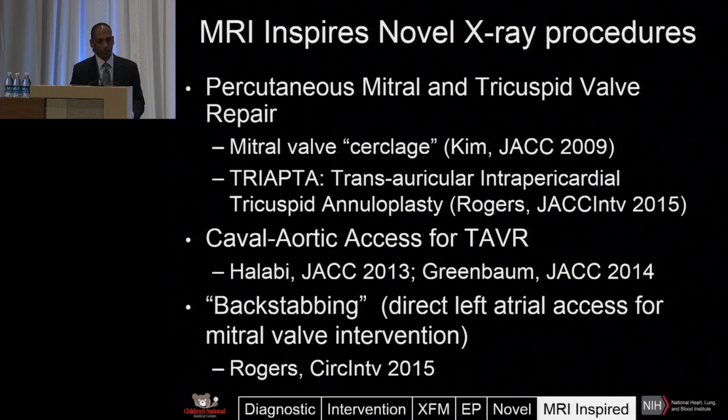So we've invented a bunch of different things that we've been pitching and working on. One is cinching the mitral valve with a cerclage type device. We did something similar for the tricuspid valve. We noticed that we could exit the IVC and get into the aorta, and then we could put in big implants, and there's a growing clinical experience putting in aortic valves, exiting the IVC and into the aorta, and then closing it with a muscular VSD device or a PDA device on the way out, and that's in adults.